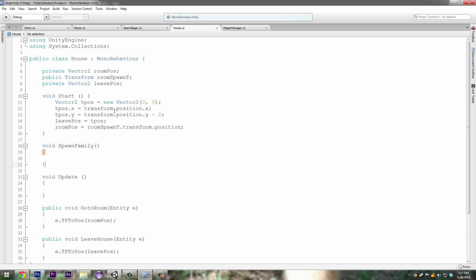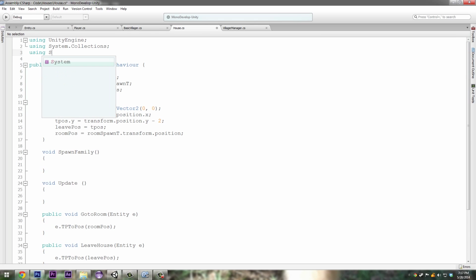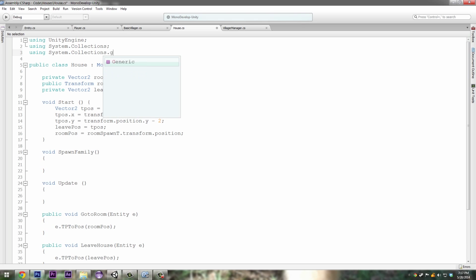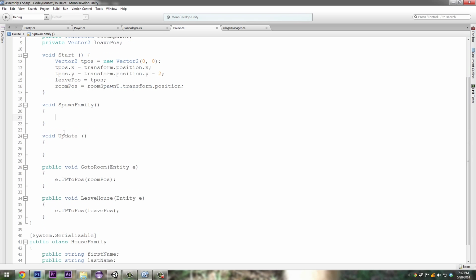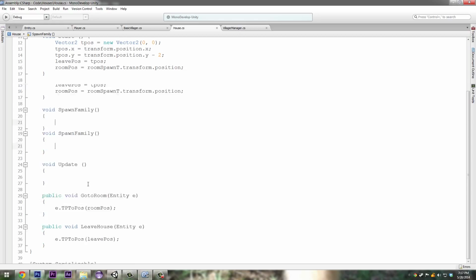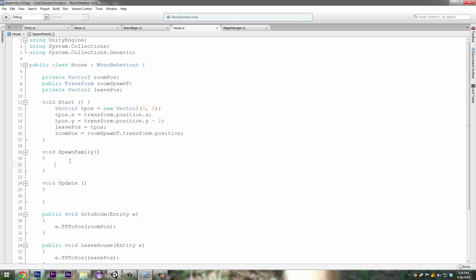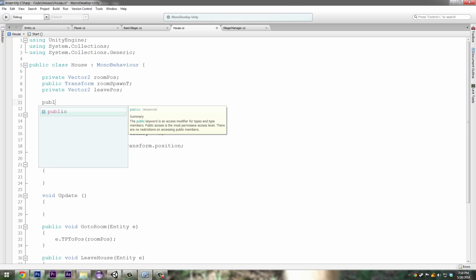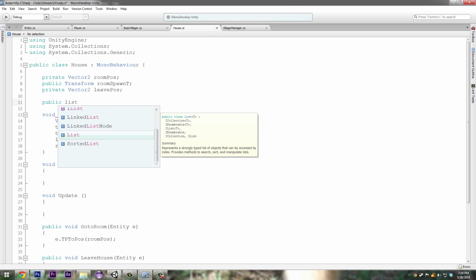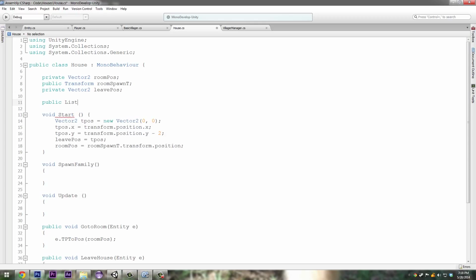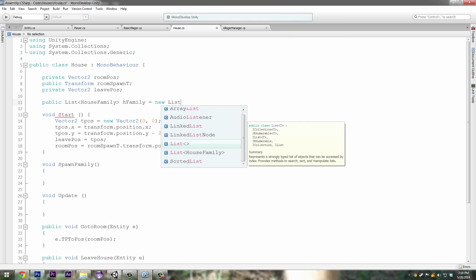So in house, import the using system.collections.generic, and then spawn family is where we'll go next. So basically we want to do public list of house family, h family equals new list h family.